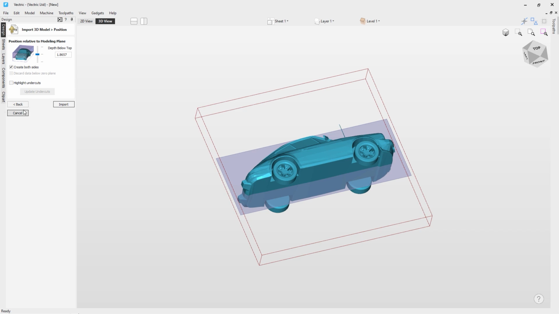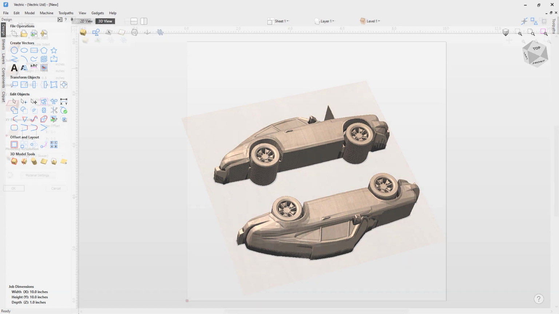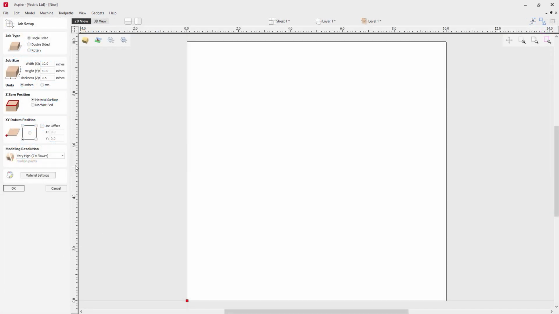So I'm going to cancel that for now though, but now you can plan out some 3D toolpaths and a profile cutout toolpath to cut these two parts out and then glue them together to create a simple car design model. Okay, so let's move on to the next element of the video, which is going to be in Aspire. So we're going to talk about the additional features and options it has for 3D imports.